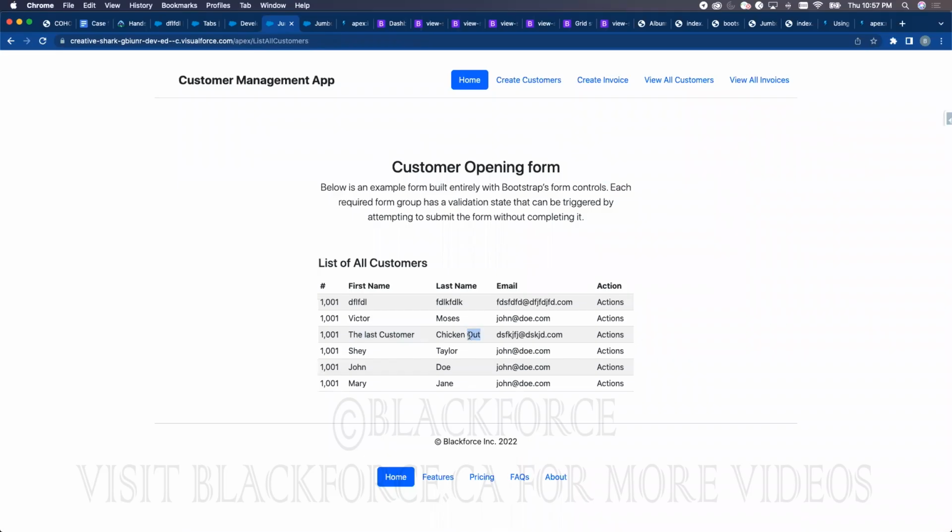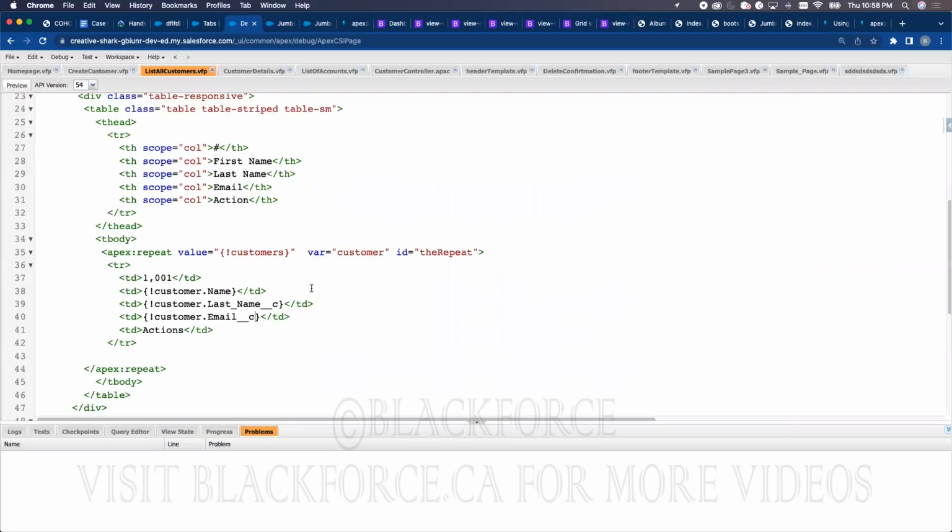Okay. So what we need to do now is this. As you can see, the number is always the same, right? We can improve it by creating a dynamic number, something that would always change. We can do that. That's number one. We also need to do the action, edit, view, edit, and delete. Okay. So let's quickly do that.